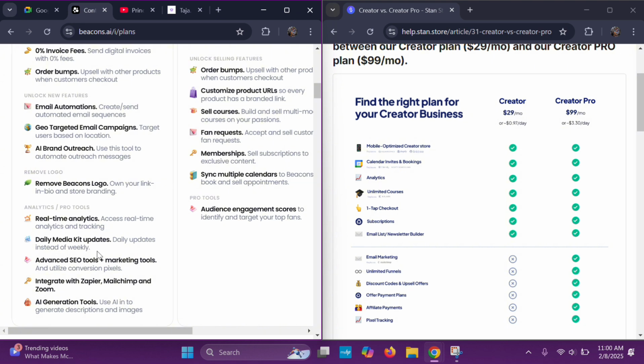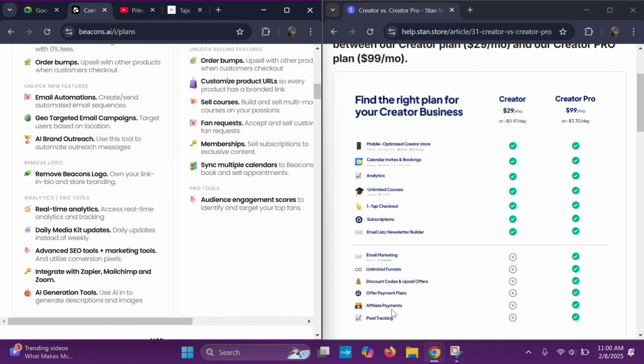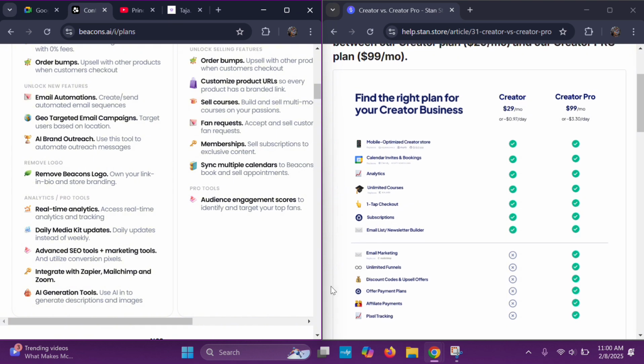Daily media kit updates: with Beacons.ai, you can create a media kit, and sometimes they also help you share your media kits, but StanStore does not offer media kits. With Beacons, you have advanced SEO tools and marketing tools, right? This is very, very important, but StanStore does not offer that, at least not on this plan.